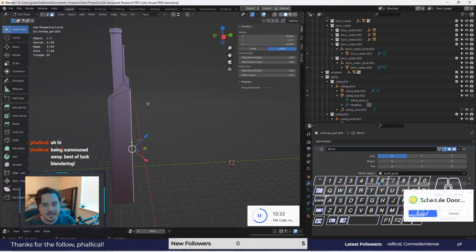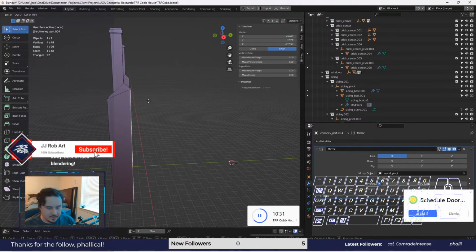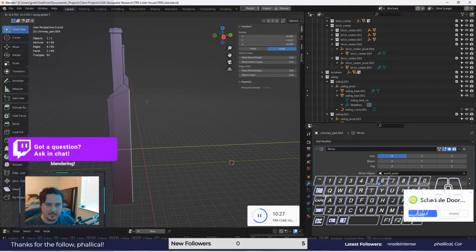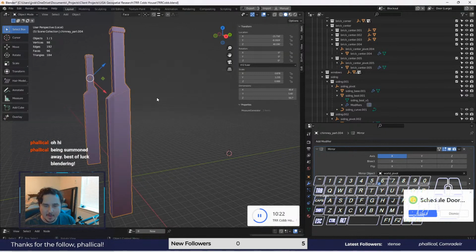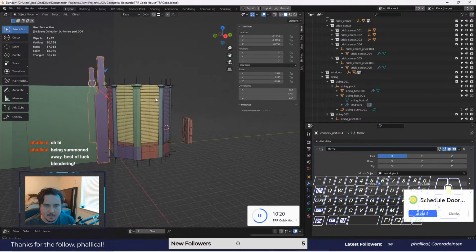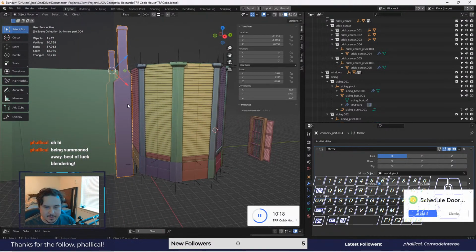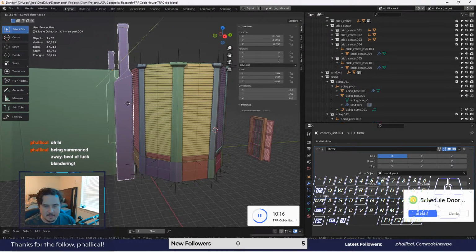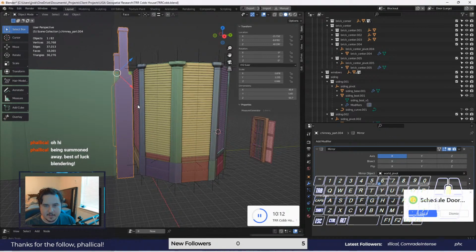I don't know if I needed that. I might need it later though. G, Y. I'm actually going to move it on global, so that may have been a waste, but that's okay. I just kind of want to get it close enough that let's try and snap it.